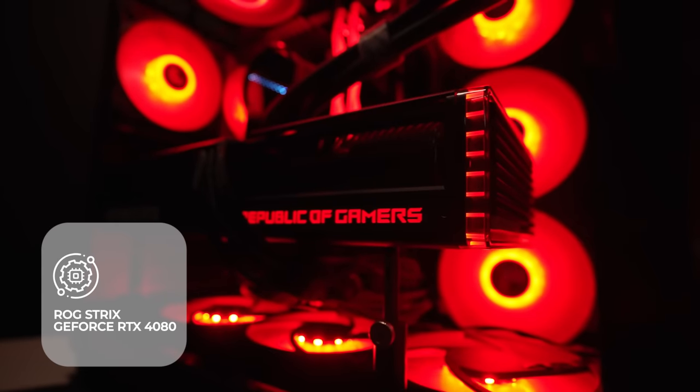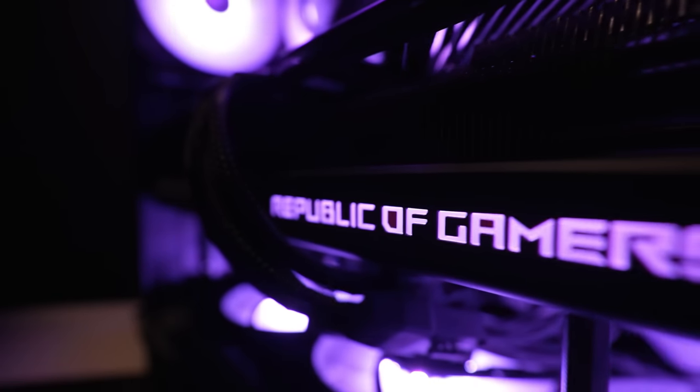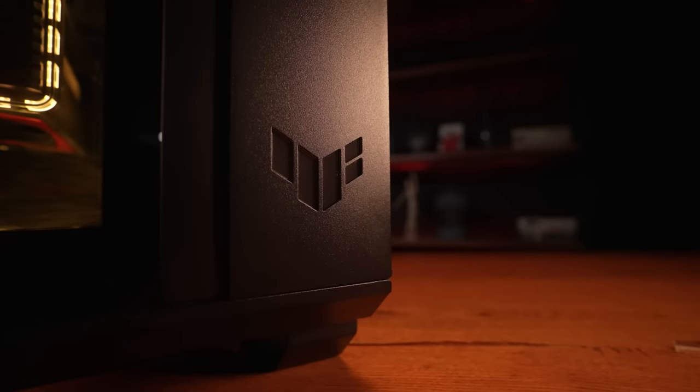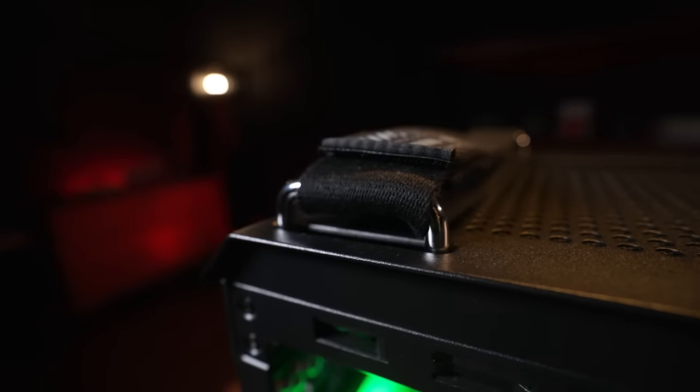But first, I want to talk about the graphics card. It's the ROG Strix GeForce RTX 4080, which not only delivers top-of-the-line performance at up to 8K resolution, but also just looks plain cool. Another cool component is the case itself. The case is a Tough Gaming GT502, and it's fully modular down to its skeleton. So if you want to modify your setup, you can be flexible with how you mount your components. It also comes with two Tough Gaming-style woven straps for easier mobility when you're moving your rig around, if you want to do that. We actually did some tests with a few AAA games, and well, the numbers on the screen speak for themselves.